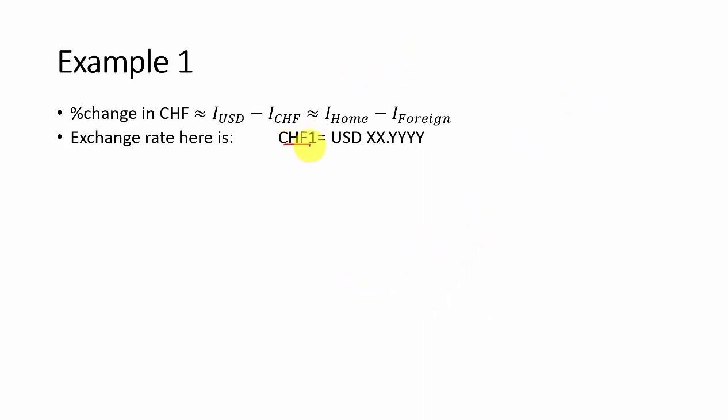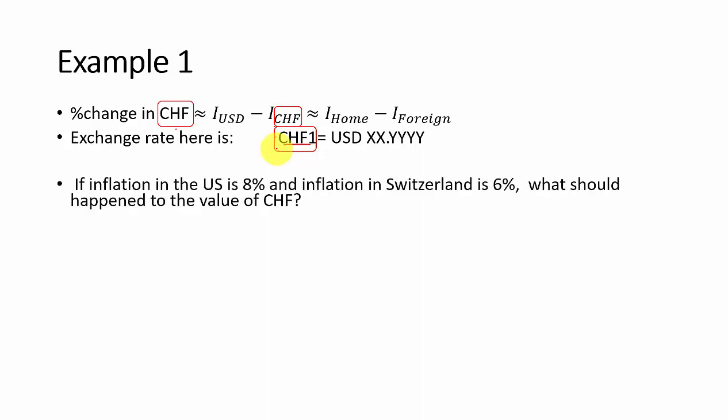So I keep the Swiss franc right here for you. So you have to preserve the position. I don't know if I stress enough or over enough for you, okay? But it is so important. We make mistakes all the time. Suppose that the inflation in the US is expected to be 8%, and in Switzerland is expected to be 6%. What should happen to the value of Swiss francs?